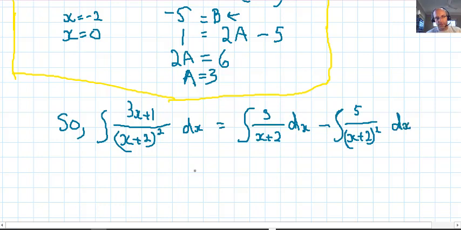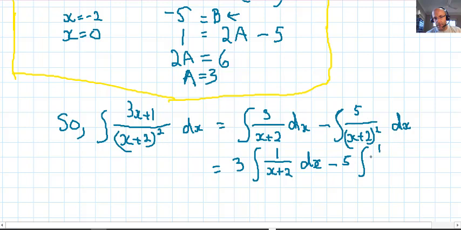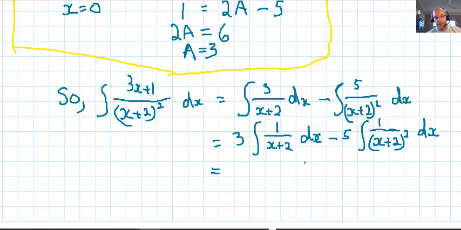Okay, so here's where we do a bit of tinkering. Because we're going to get one of those results with natural log on that one, we've set that up for success. We can bring the 5 out here. And then we've got 1 over x + 2, but it's all squared, so it's not a straight situation. What I'm going to do first is use a negative index just to make it a little bit easier to see what I'm doing.